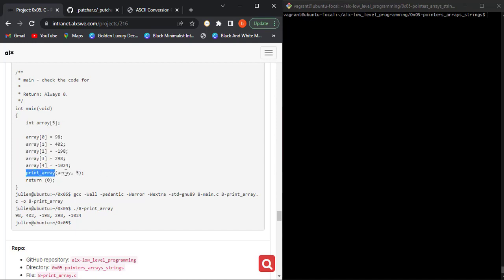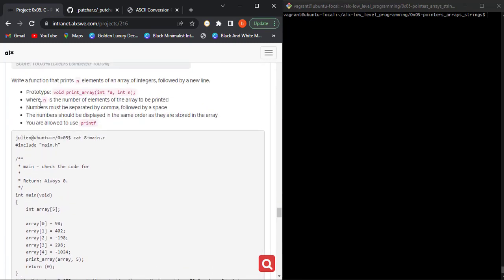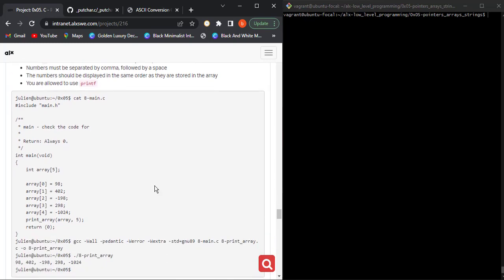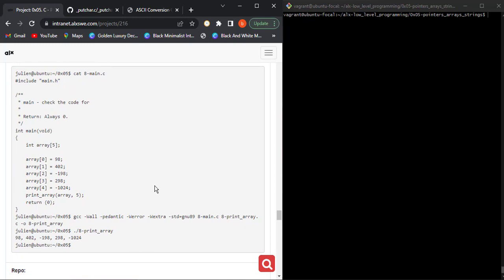This is where they call the function, and here they pass the array name, and here this is n. In this case n is 5. So let's see what n is. n is the number of elements of the array to be printed. If you want to print 10 elements of the array, just pass 10 here, and 10 elements of that array will be printed as far as the elements inside the array reach 10. So that's just what happened.